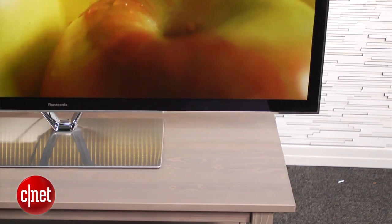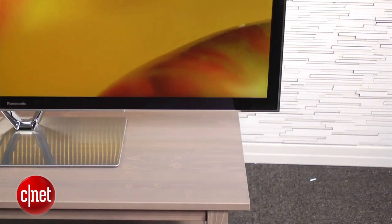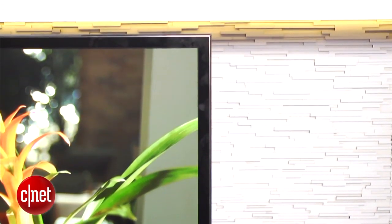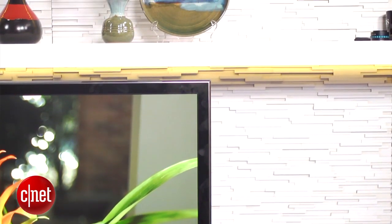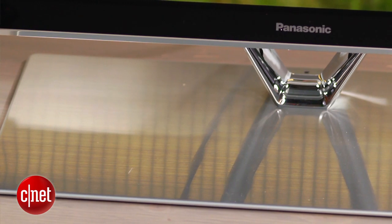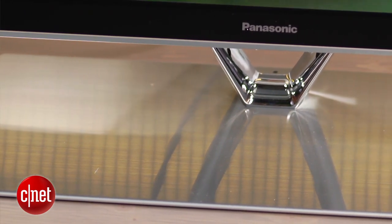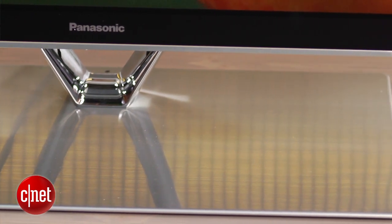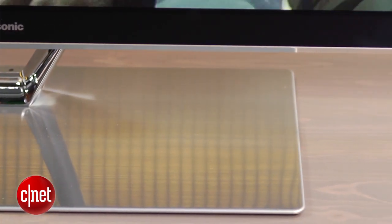Starting off, this TV has really slick design. Around the front you can see it's all glass, one big sheet of glass across the front. There's also a really nice metal edge here. The stand does not swivel, and it's really kind of ugly looking below the belt. It's got sort of this V shape, all chrome plated and everything, but of course if you can afford this TV, you're probably going to wall mount it anyway. Seen from the side, like most modern plasma, it's also really thin, so it's really not that much thicker than an LED TV.